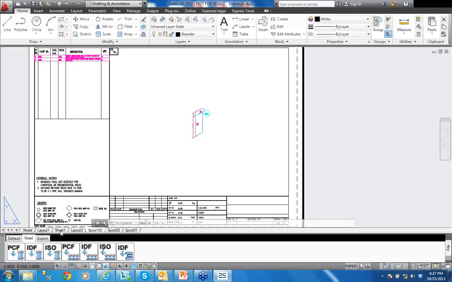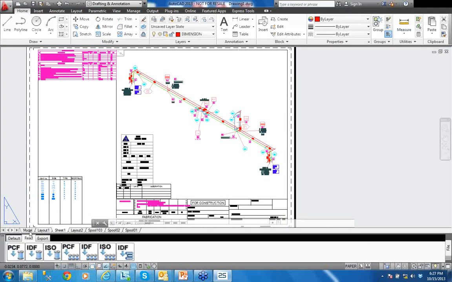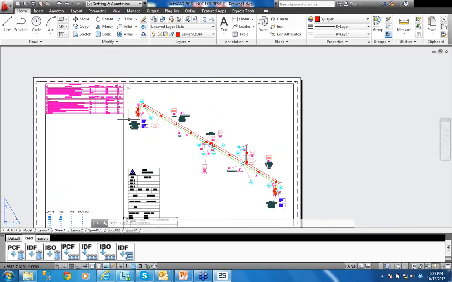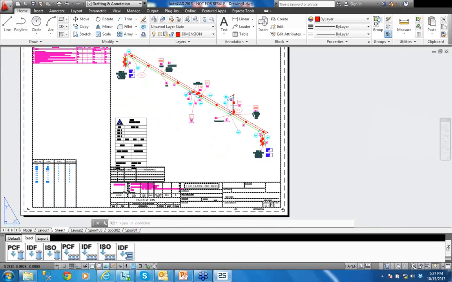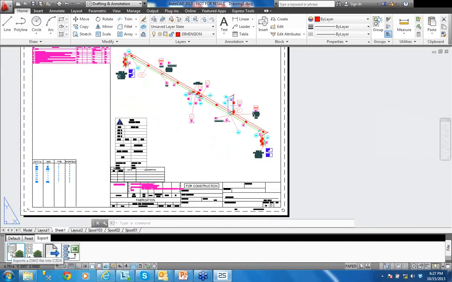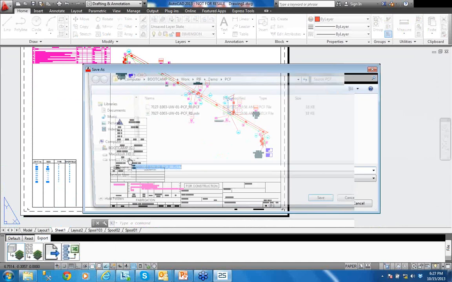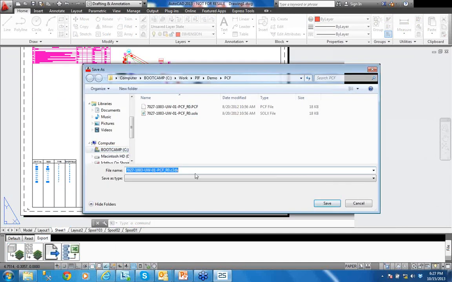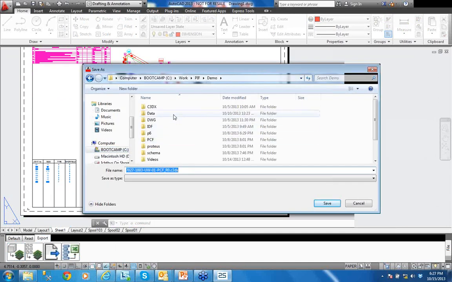Okay, now I can see that this PCF, he already have detailed the drawing into its different constituent. And then I'm going to be exporting this PCF into the C3DX format, which can be read by our 3D system.